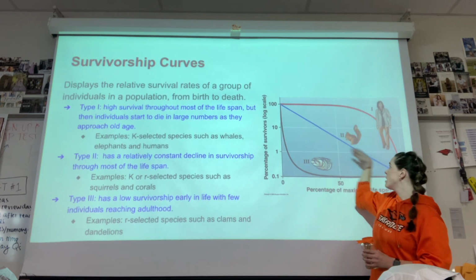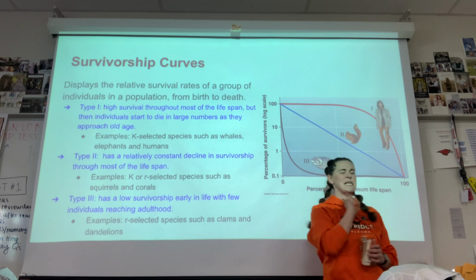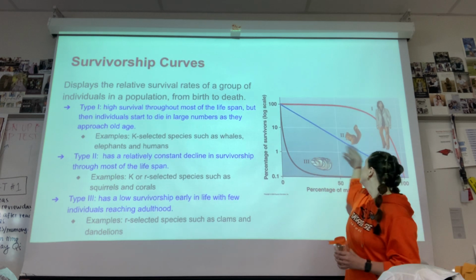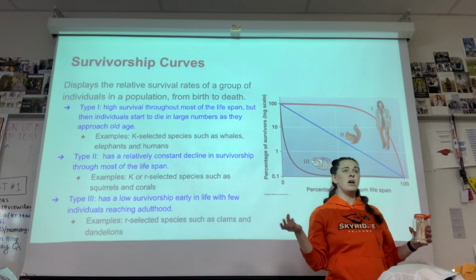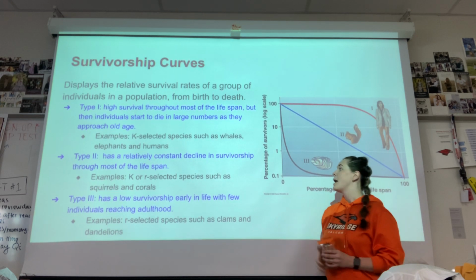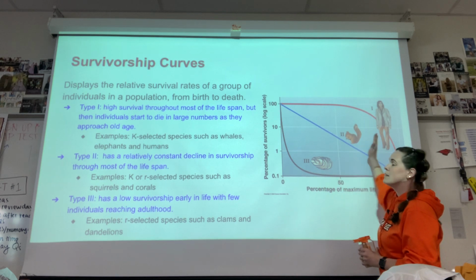And then last time we did talk about how there are some that don't fit into either category. And so there are number 2. Maybe they're really large, but they have lots of offspring. Maybe they're really small, but they have a lot of parental care. So they are going to be right in the middle.